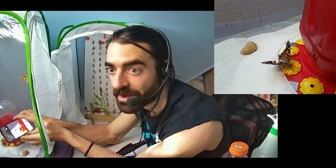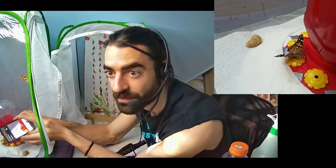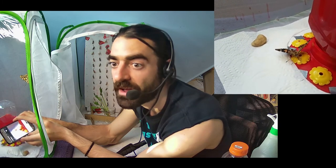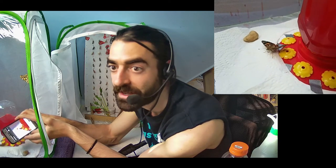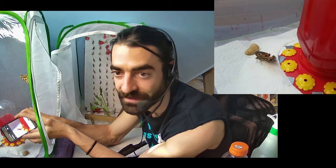Look, he goes out and he goes back in for more because he understands that outside the yellow, that's not food. And then he goes back to the hole and he's like, that's food. So now it's investigating because they're really curious creatures. I love butterflies, and this is how I knew it was going to work, because I've spent all summer watching them. This is my second year working with butterflies, for anyone just dropping in. This is a painted lady. It's the cheapest, that's why I went with it, and it was the only thing I could get in the mail so easily, basically from Amazon.